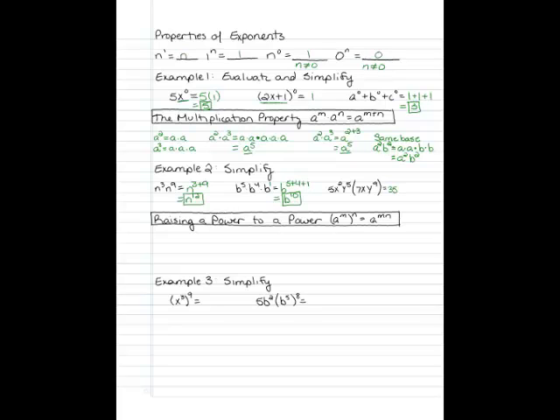Then multiply the x's with the x's. We have x squared times x to the first power, so that's going to be x to the 2 plus 1. And do the same thing with the y's. We have y to the 5th times y to the 9th, so y to the 5 plus 9. Now put it together. We have 35, x, 2 plus 1 is 3, so x cubed, y to the 5 plus 9, or 14.